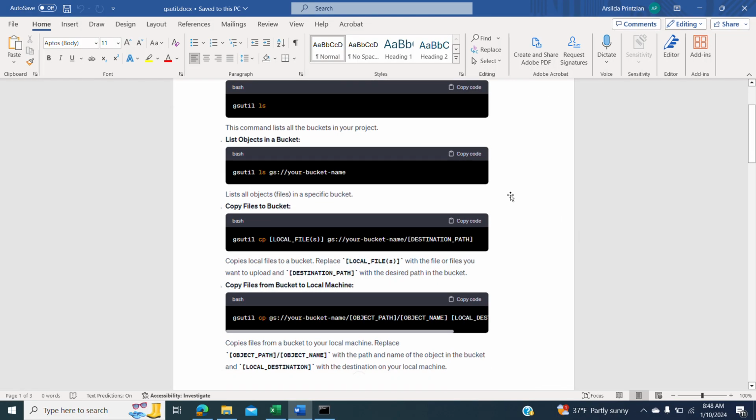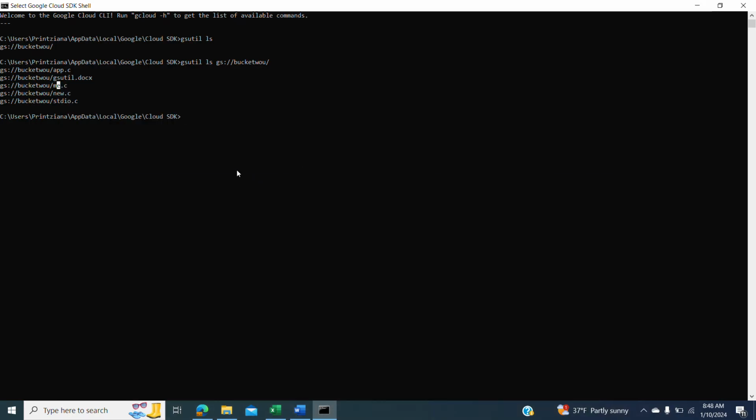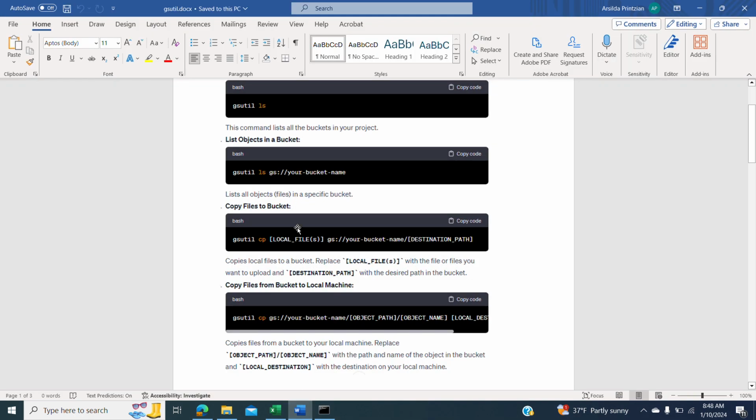The other thing is that you can copy a document from your machine, from your computer, to the account that you have. For this you have to use gsutil, and I have prepared the whole command here. Copy.